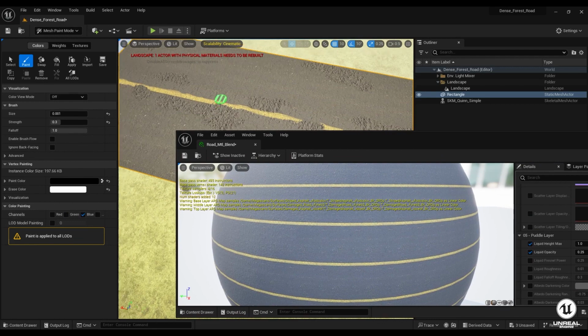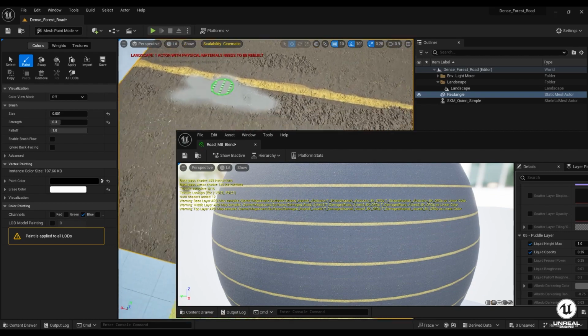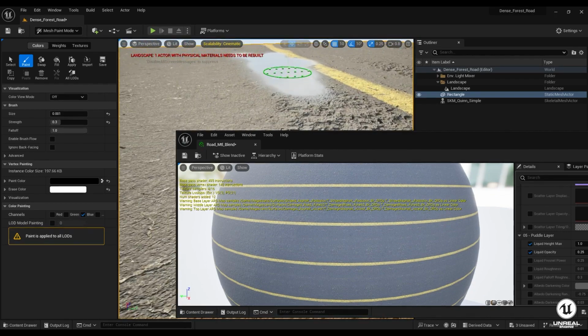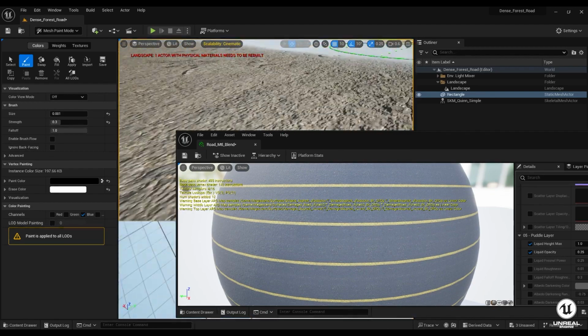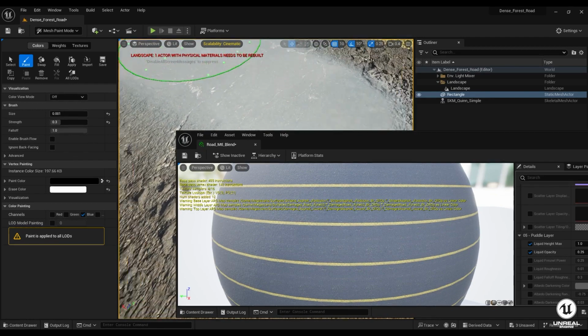Watch as I navigate to the material editor and select the blue channel of our road texture. This channel contains information that we can use to create puddles on the road surface. By utilizing the blue channel, we can create a mask that defines where puddles will appear on the road. This allows us to add realistic water accumulation in low-lying areas.